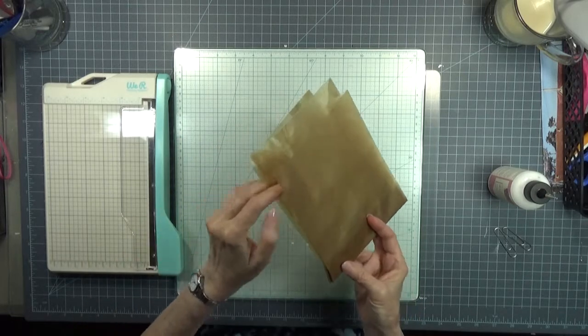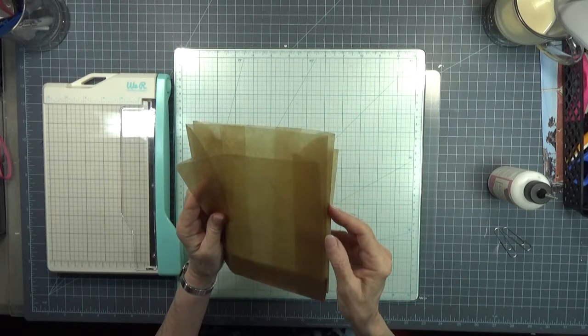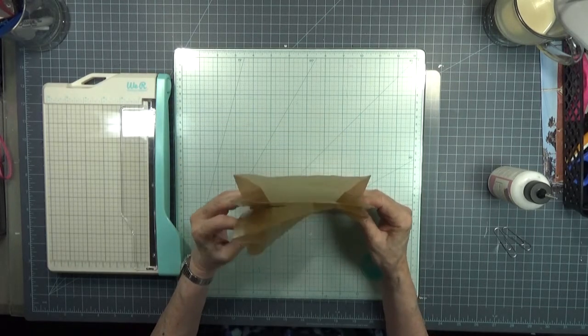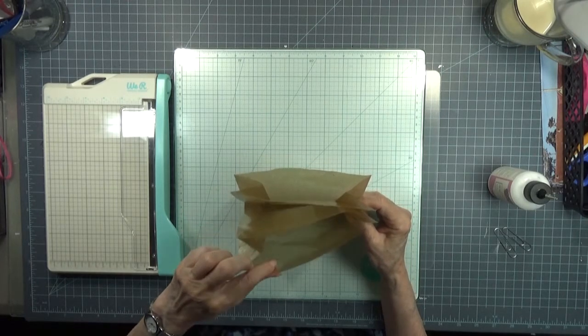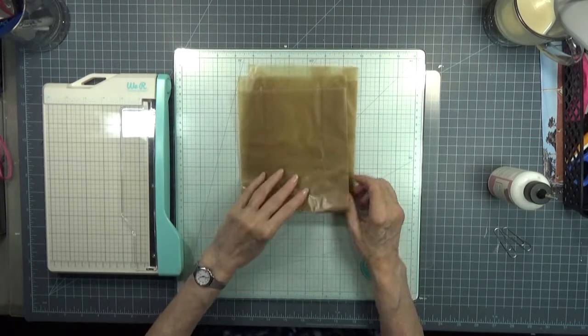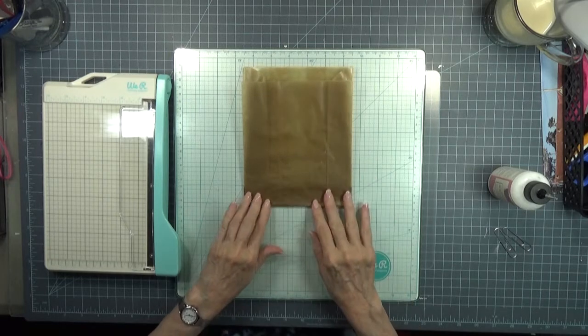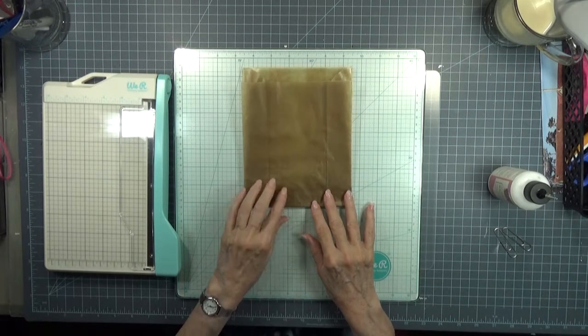And then I would have a three pocket, nice size goodie bags, and they would open out nicely because these are nice gussets. So, well, since this is just a paper bag and there are 50 of them in there, and I've only used two, I'm going to plunge in and give it a try.